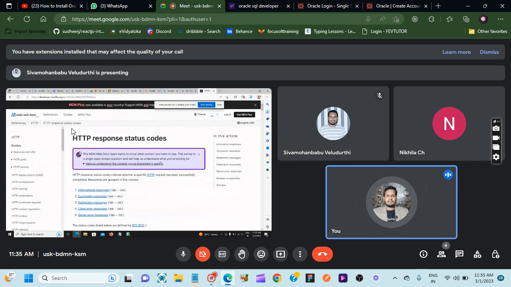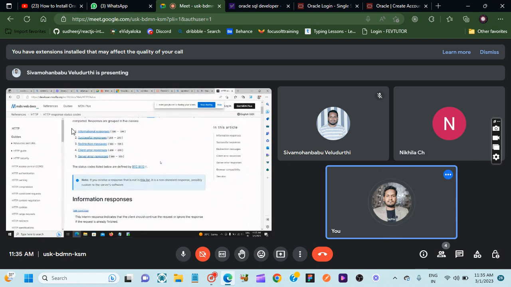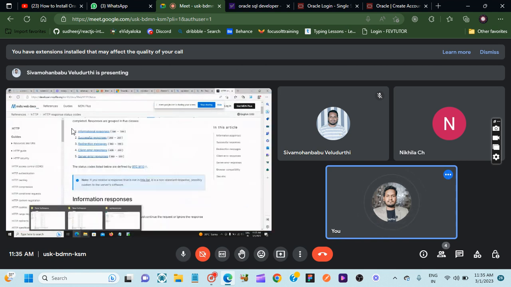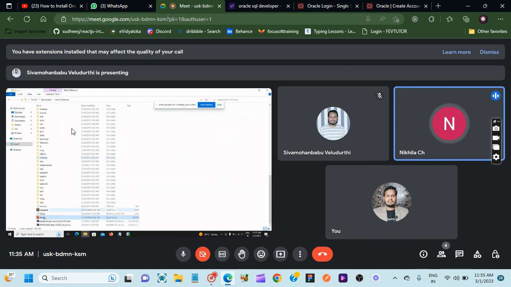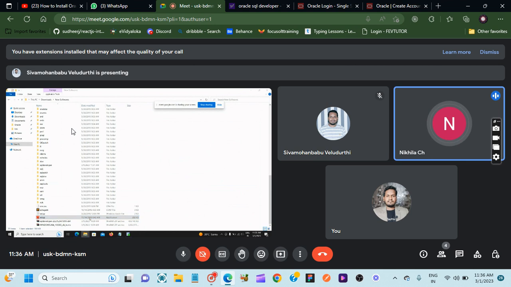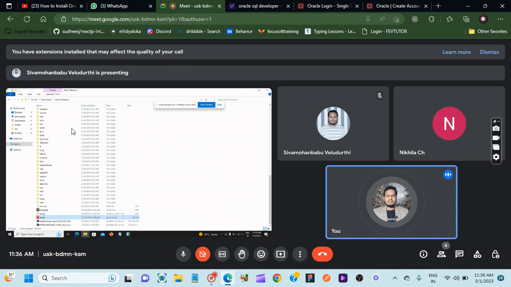Tomorrow I will share, we are creating some databases in the schemas and everything. It is currently not working because there is some server issue. Yeah, for me also it is not downloading. I don't know why. From your side? Yeah, I think I have a problem in my system. I have to get that resolved. It will take at least 3 GB, right? It takes more time compared to if you are having a good network.